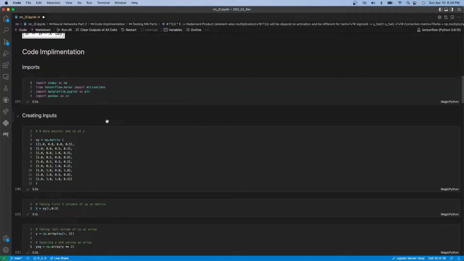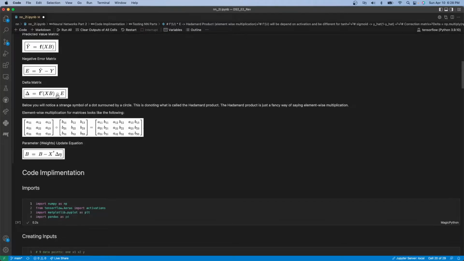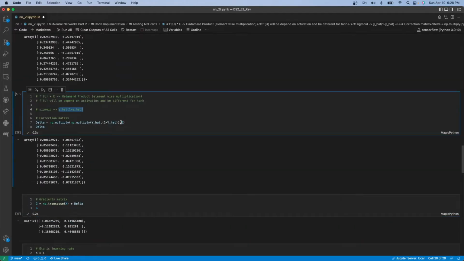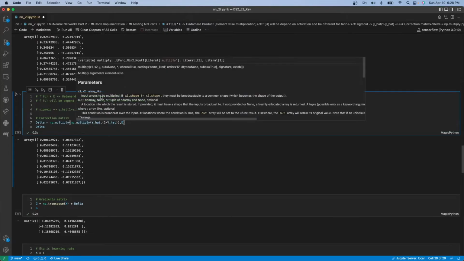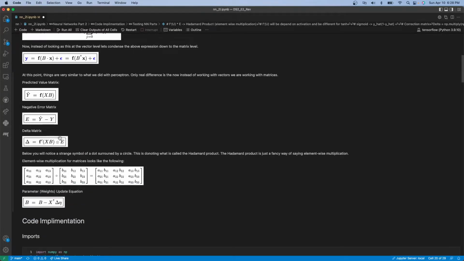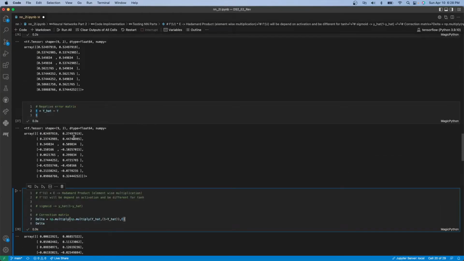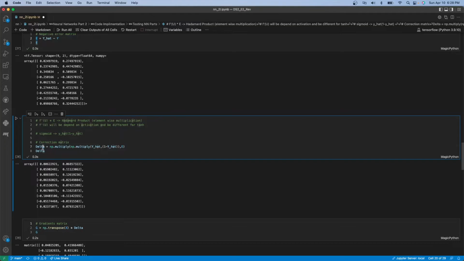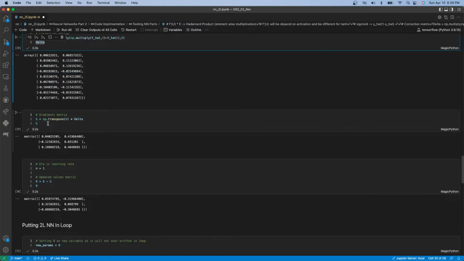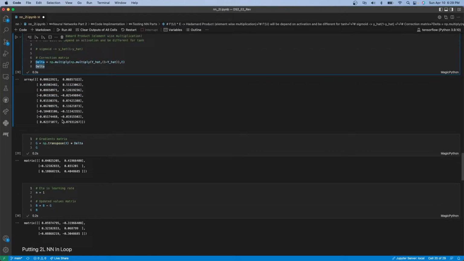That corresponds to this piece right here. And now we want to multiply again by e, which is our error. So we're going to take that, and that would give us this whole piece finally. So that's how we're getting our delta matrix, I should say.